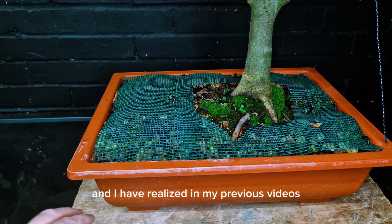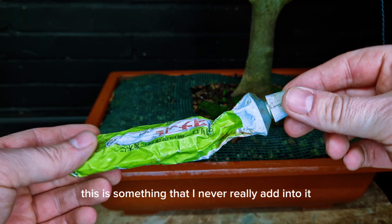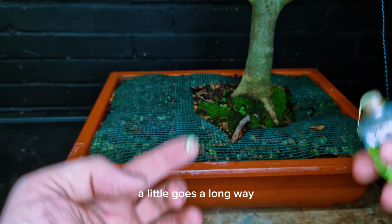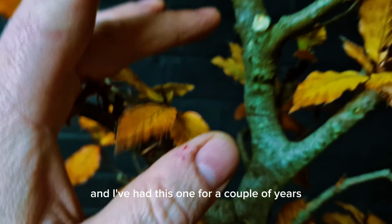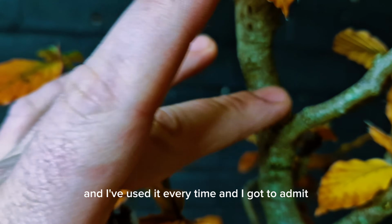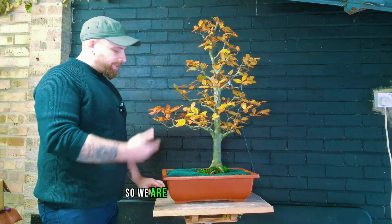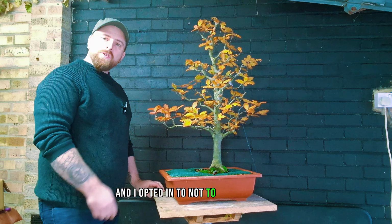And I have realised that in my previous videos, this is something that I never really added in, and it's the use of cut paste. And you really don't need a lot. A little goes a long way, and I've had this one for a couple of years, and I've used it every time. And I've got to admit, it took me a few years to get it to look nice and tidy.